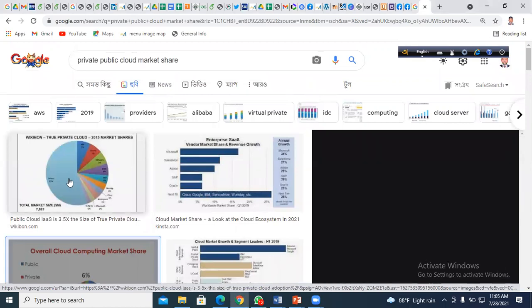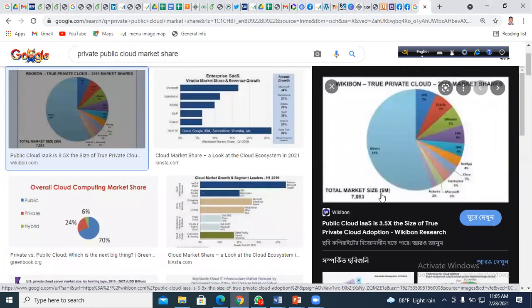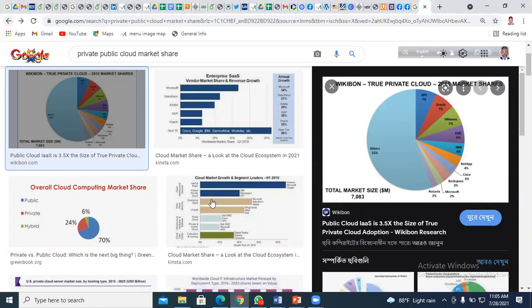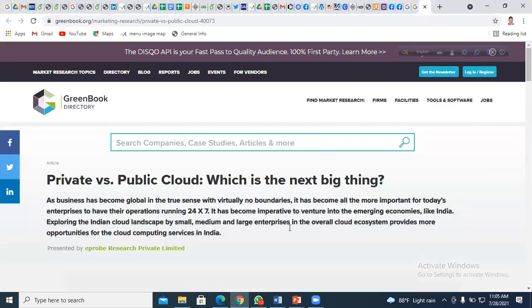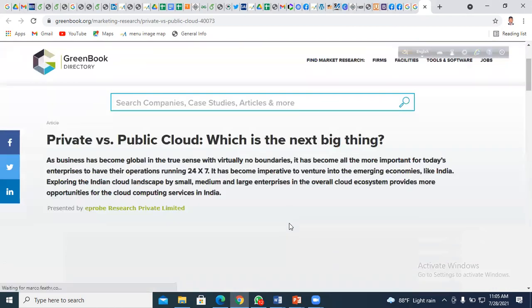What about this one? Total market size. This is another. This is based on the company. Let me check with the date when it was published.